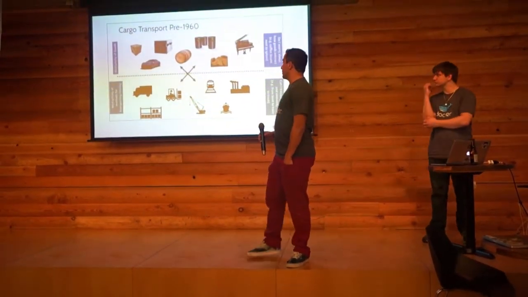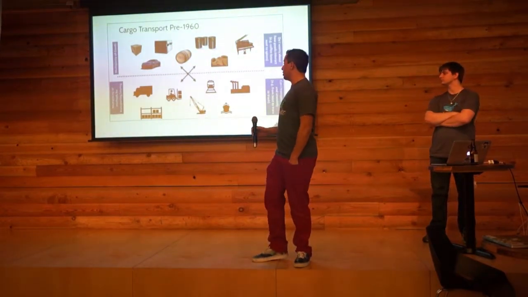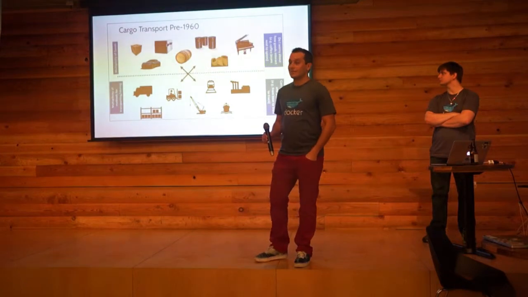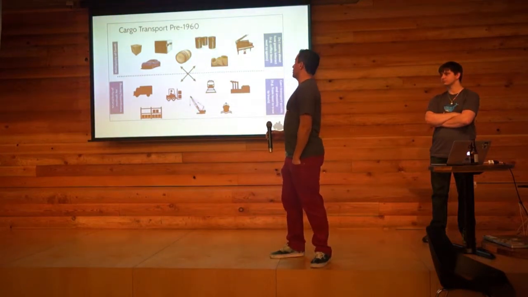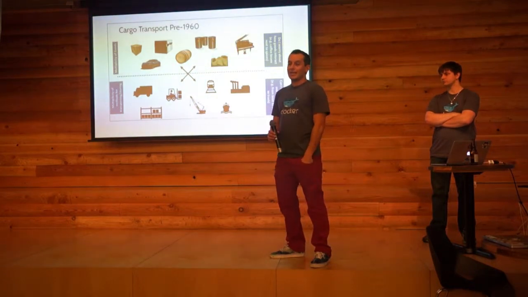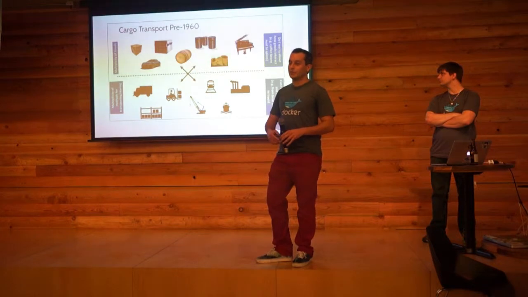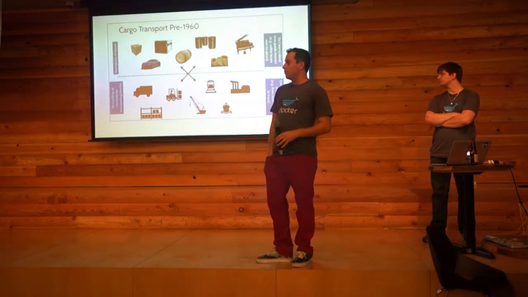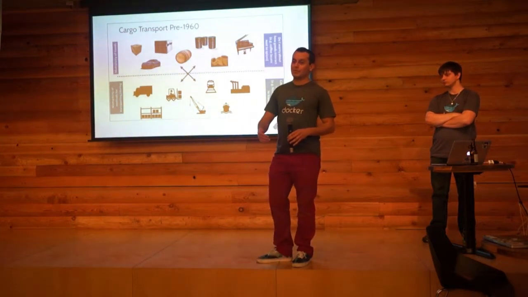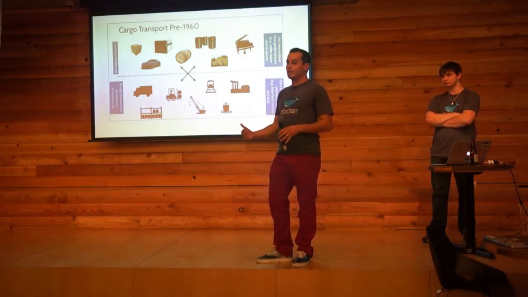So a good analogy that we could use is shipping. Back in the days, let's say you had a car or a box or a piano and you wanted to ship it, you would have to stack them up on top of each other in a ship and move them from country to country. Basically put them on a ship or a train, put them on a plane, store them somewhere. You run into all these problems of how to nicely put them together. What if they interact with each other or could damage each other?